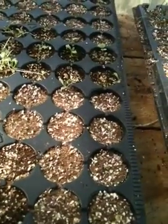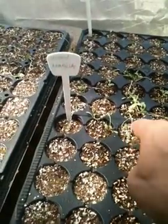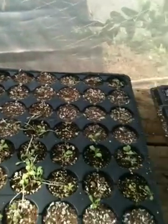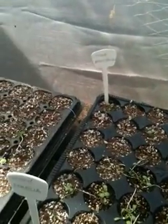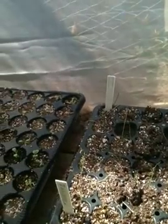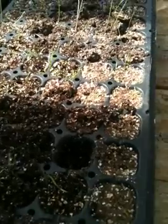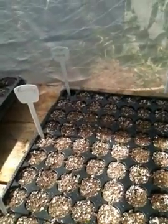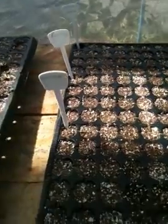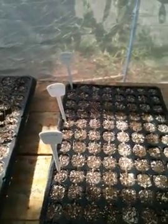Over here I have lettuce. In the front is yellow lettuce — they call it yellow lettuce here. Almost no success there — that's maybe three out of fifty. Behind that is American lettuce, which doesn't look very good either — that's been a whole week and it's just not growing well. The onion and carrots did okay — a lot of plants came up and I've already transplanted those over to the bigger wicking bed. This bed here has spinach, gorilla lettuce, and romaine — and this is a complete failure. I don't know why; I'm going to change my seeds and try again.